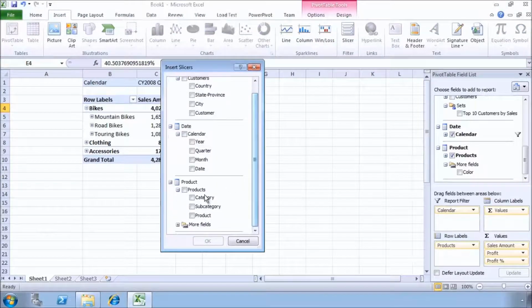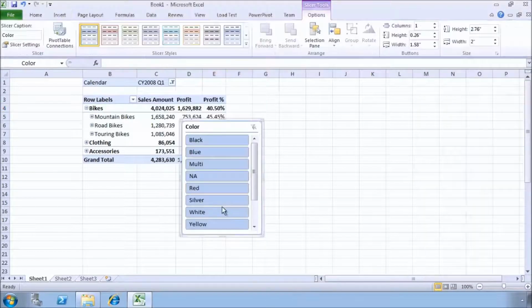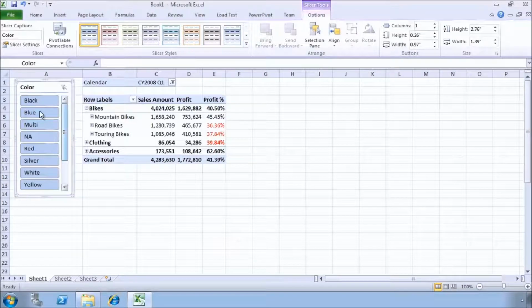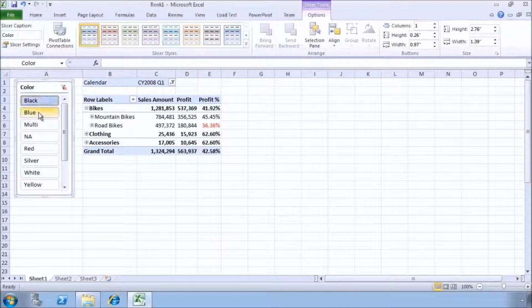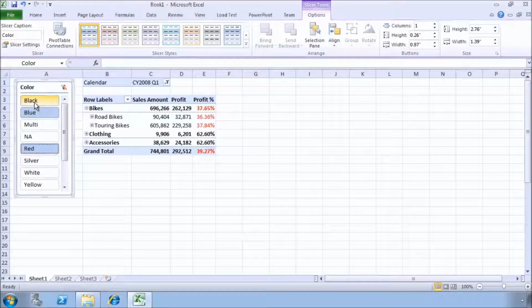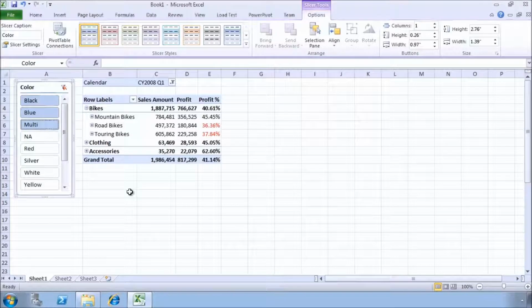Now, in addition to this, a great new feature of Excel 2010 supports the insertion of slicers. So a slicer here, and let me use the color hierarchy of my product, will provide a more visual approach to filtering the pivot table. So for example, let's just take a look at black sales and blue sales. Or holding the control key down, I can multi-select, show me blue and red. Or from black, pressing the shift key, we can do a range select.